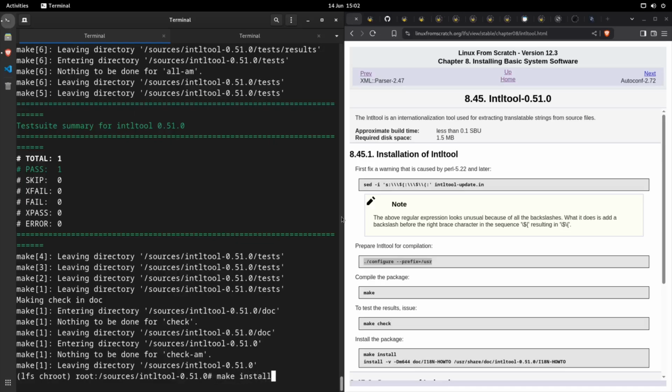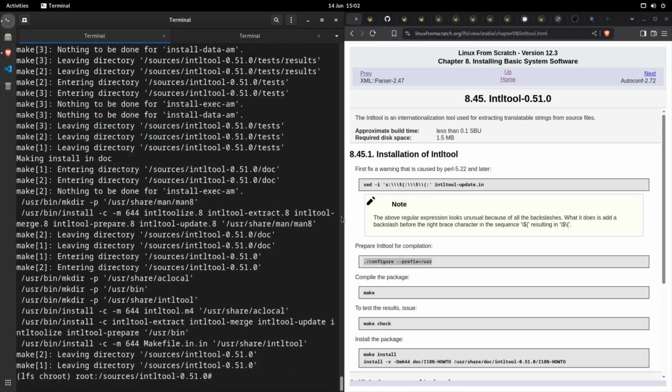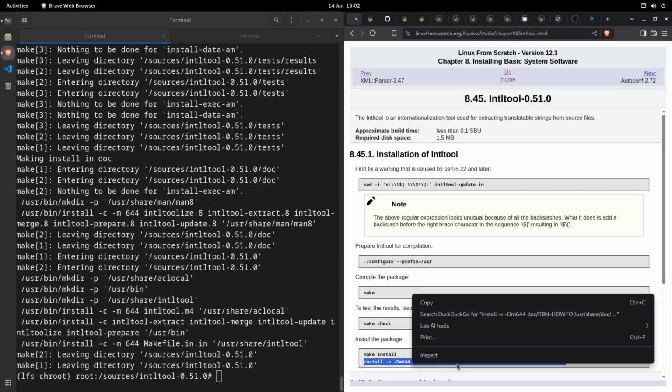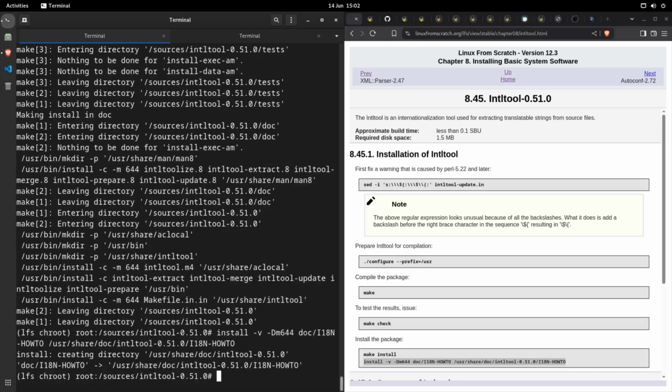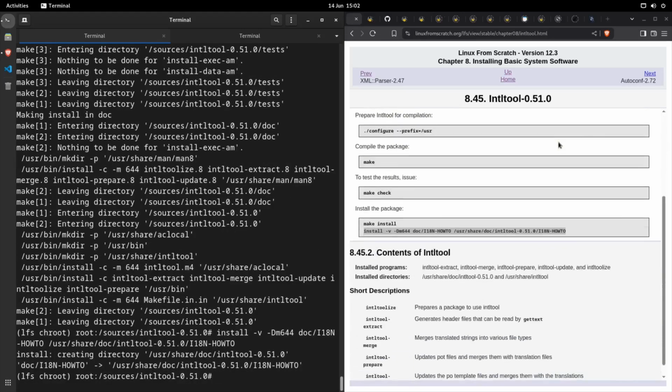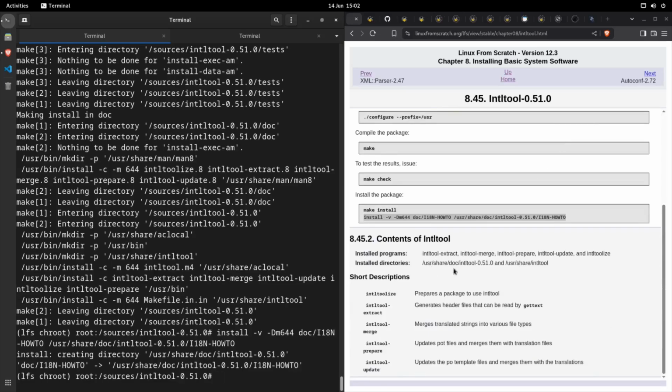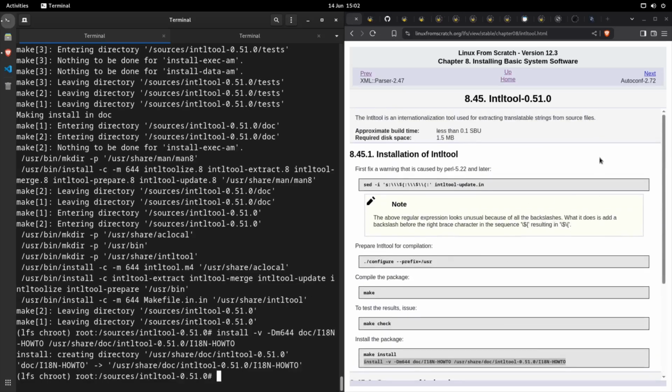Make install. And then I would copy over the documentation by the looks of it. Okay. There's the tools it installs. I probably won't ever use this directly anyway.